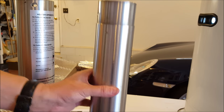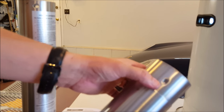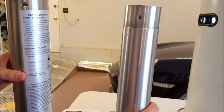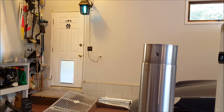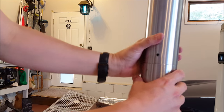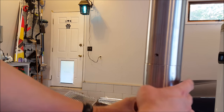The second step is to put the column supports together - they're pretty easy. See the two little holes right there and the flashing where it's a different level. The other cylinder has two little holes right there, so you just nestle them together like this, line up the holes, and with two screws - one here and one there - you fasten them together.